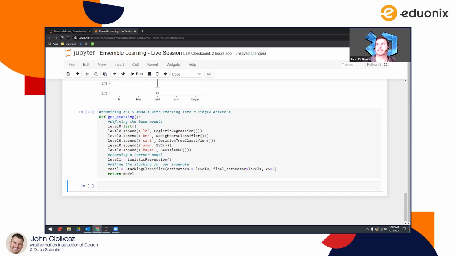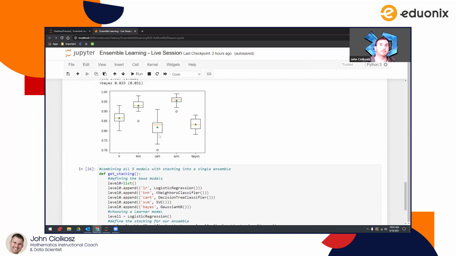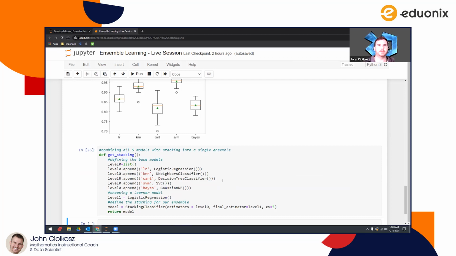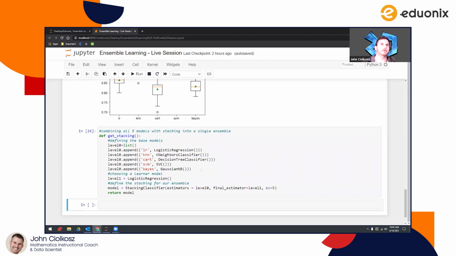So it's a little different than the get models one we created earlier. So this is how you would go about stacking. And again, you could add as many as you like in here. We're just going to stick with the 5 we've seen so far. If you only like 2, maybe I want to get rid of some. Maybe I really didn't like this one here, and I'm like, we don't need the decision tree classifier, we can get rid of that because it didn't perform very well. But again, more is often better. But if you want to make the decision to comment this part out, we don't need it, that's okay.